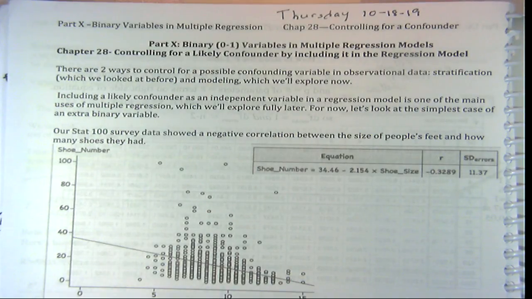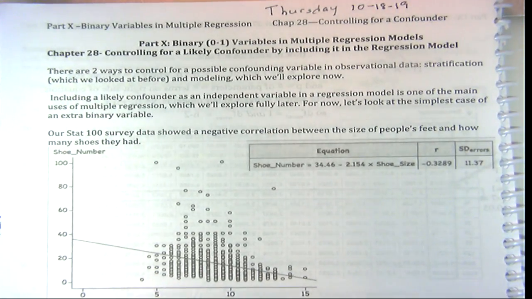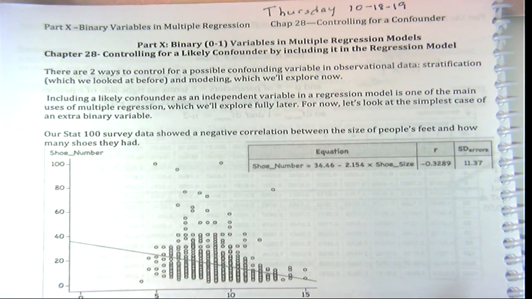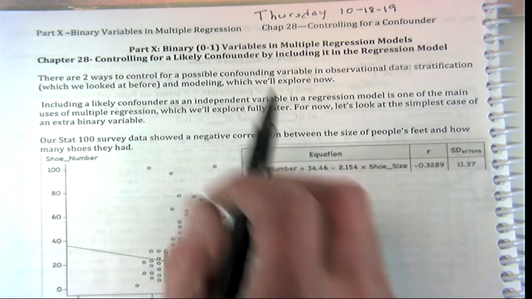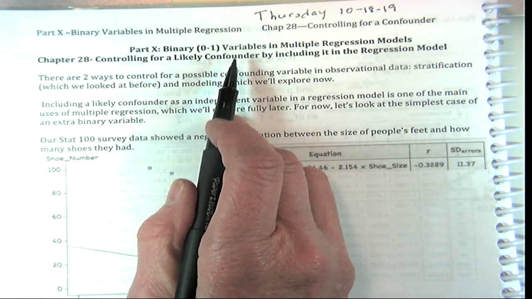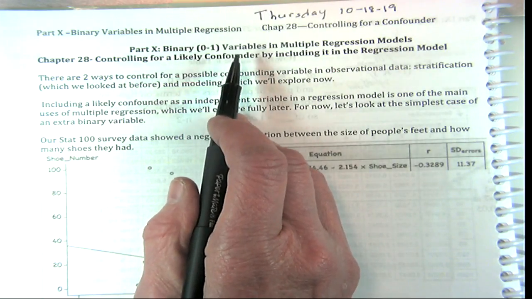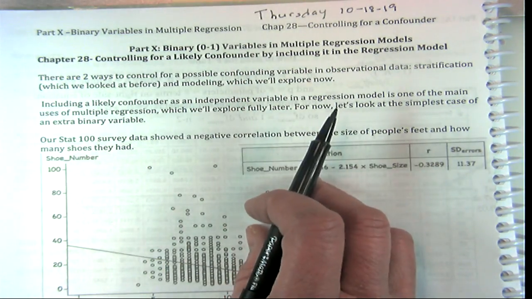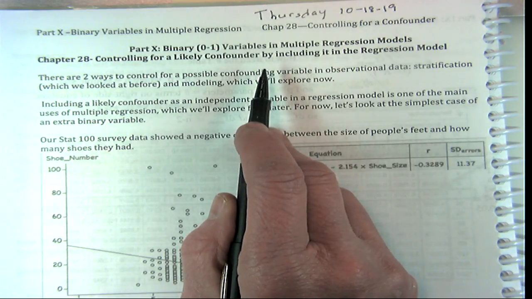So I said we were going to start multiple regression, and that's what we're going to do today. We're going to add another predictor variable, another x variable to our model instead of just one x. And I thought the simplest way to do that is by just adding a binary variable, one that can be coded as 0 and 1. So it's a very simple variable to add to a quantitative variable that we already have in the regression, and explore how it's often used.